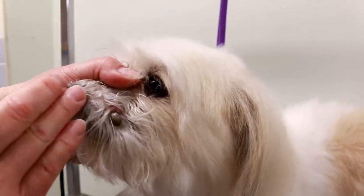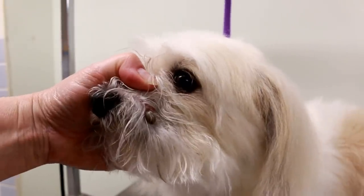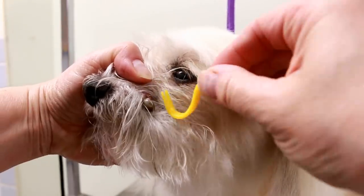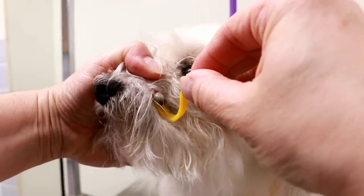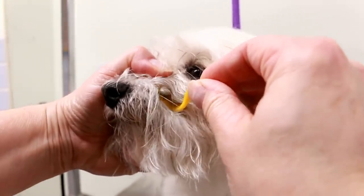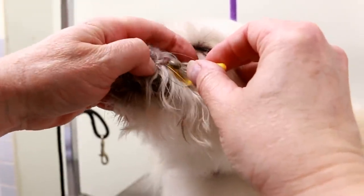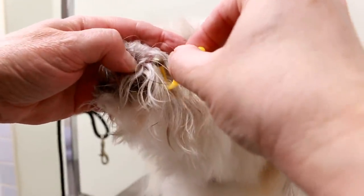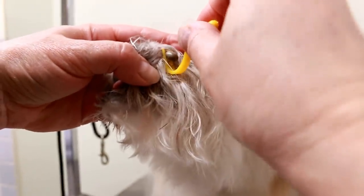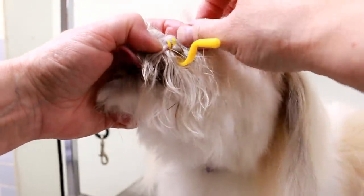All right, so I am going to do it. I just hope I don't freak out if it moves or anything. So what I do is I put it under the tick. Ooh, the poor dog, right on its face. I didn't see any other ones around on the body. Okay, don't move, don't move. And yes, it will get stuck on the hair. God, I might even need a bigger one. It seems to not go under. Oh, there we go, I think. Oh, nasty buggers. All right, I got it under the tick.